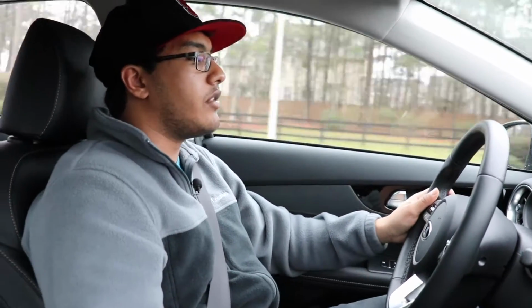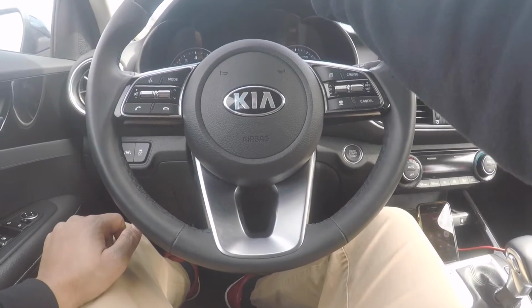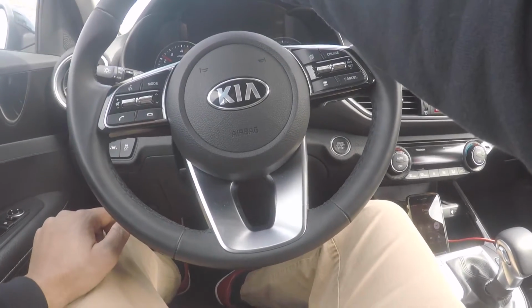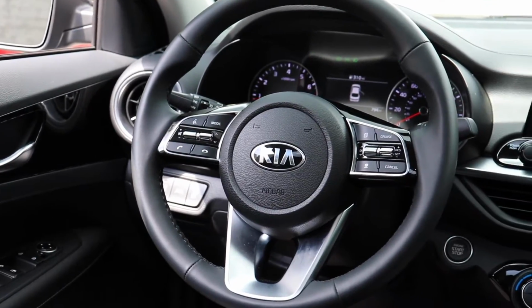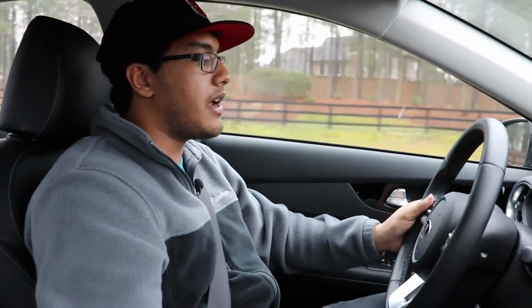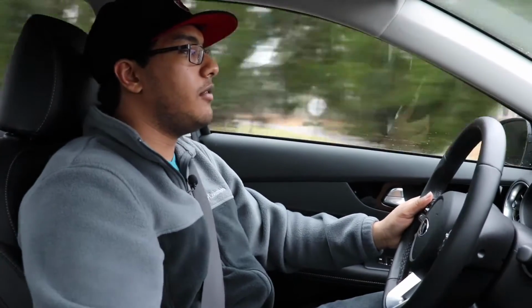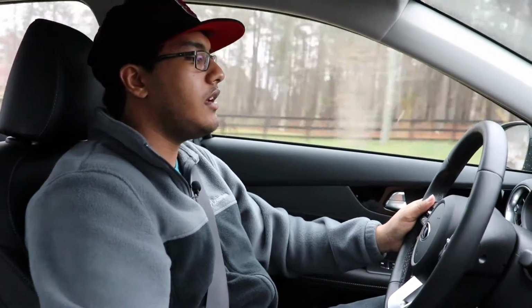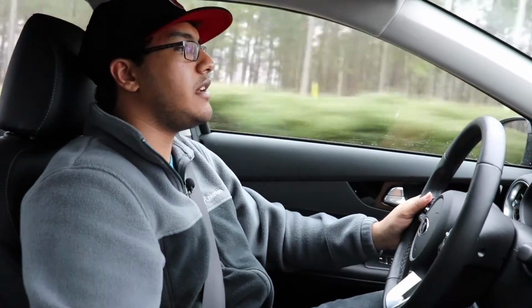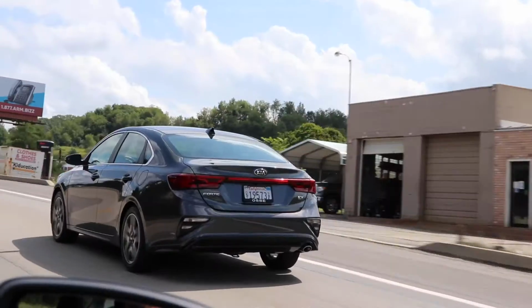And it is rather eager to rev out, isn't it? And as you saw in that little demonstration, this IVT, CVT thing, whatever, like I was saying before, actually deserves to have some paddle shifters, because this manual mode is actually rather good. It does simulate gears pretty well, and it shifts pretty damn fast. I can't believe how well this transmission is programmed.